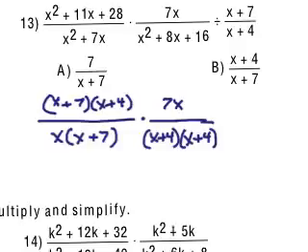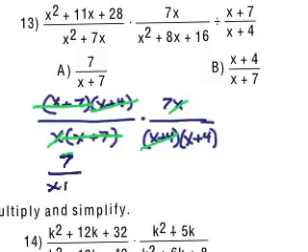So why don't we just do the multiplication part first, and I'll bring down the division section. So we can cross out what we can cross out. So we can get rid of this x plus 4 and this x plus 4. We can get rid of this x and this x. They cancel into each other. What else we have? Oh, here's an x plus 7, x plus 7. So all we have left here then is 7 over x plus 4.